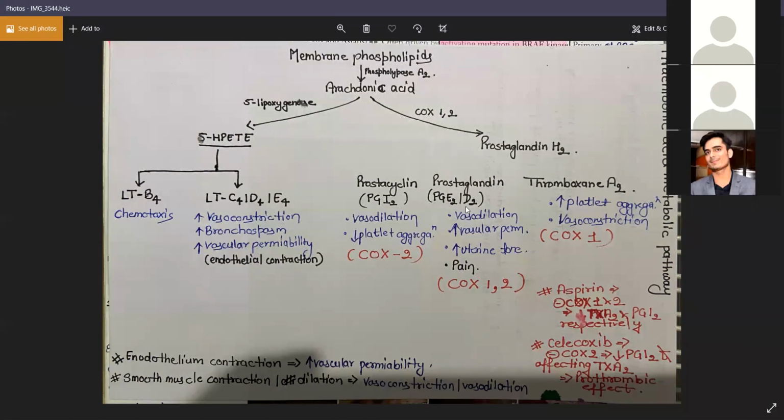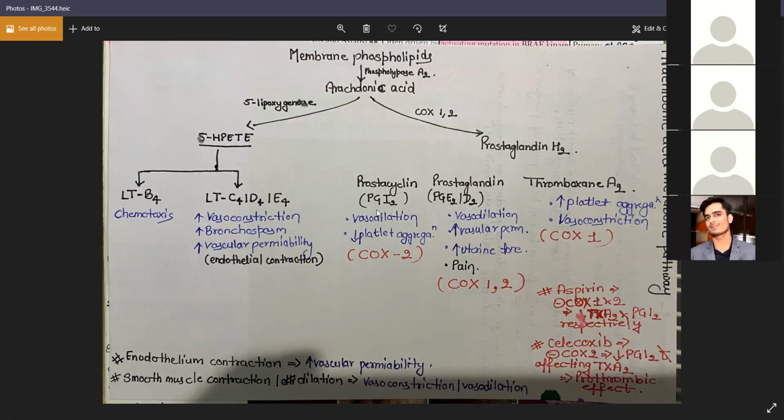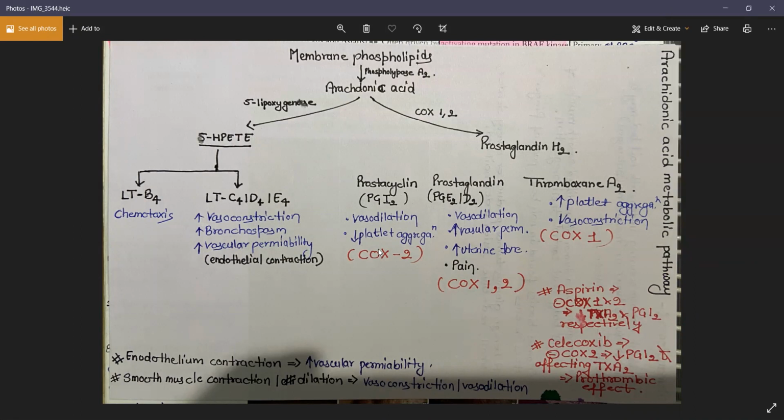Yes. And whenever I have a COX-2 expression, that means at the time of inflammation mainly, it will decrease the platelet aggregation and cause the vasodilation. So expression of the COX-2 is very protective in the clot formation or the thrombosis, right? So whenever I give the patient a drug which is an inhibitor of the COX-2, I can actually promote the formation of the thrombus or the clot or the platelet aggregation, right? And whenever I give the patient a COX-1 inhibitor, I can inhibit the platelet aggregation.